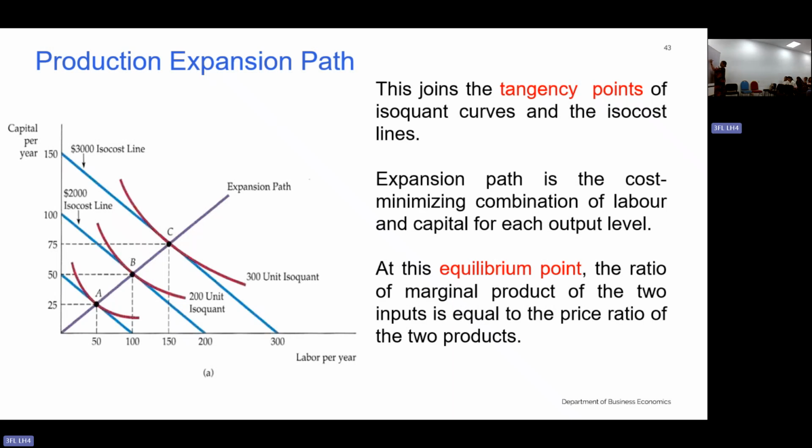Now here, L to the power minus 0.5 K to the power 0.5 divided by L to the power 0.5 K to the power minus 0.5. The same thing I can rewrite so that the negative power goes away. Understood? Okay, now just simplify. Then we have to divide two divisions. So what is the rule here? If we divide two divisions, we can multiply and take the reciprocal. Now what happens? How do you simplify?